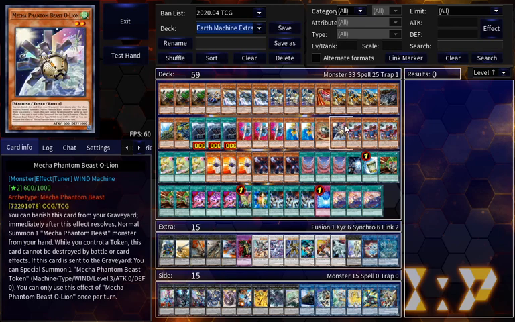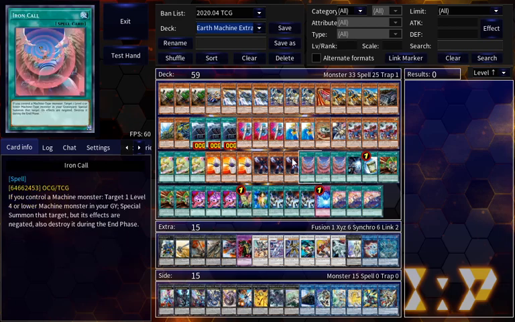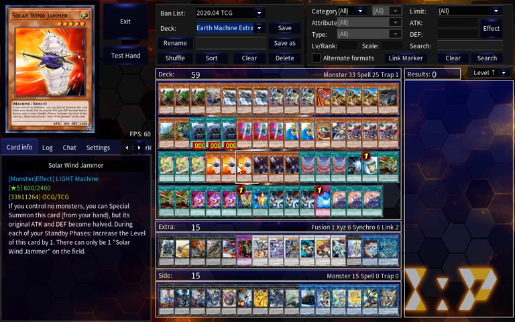O-Line, dump off of Trap Recycler for instant access to Wyvern. It's terrible to draw. Quick Draw Synchron, another Machine Tuner Extender, and a free discard outlet. Tuning, Search Output Draw, or Jet Synchron. Solar Wind Jammer, just another level 5 machine extender.